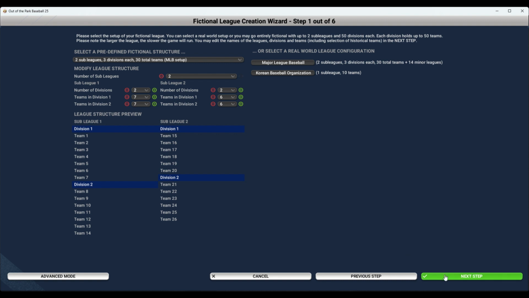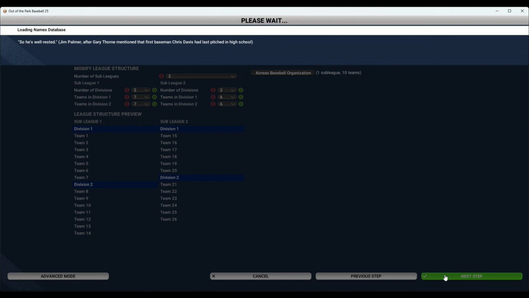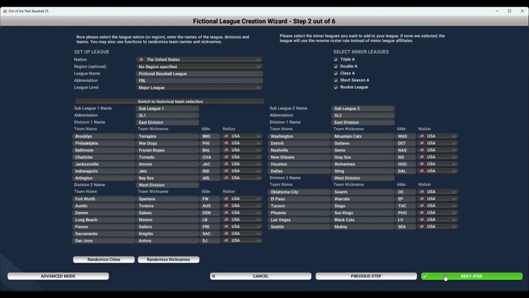When you do this, it gives you a screen where you can put in your team names. I'll give you a little trick: you can also put historical teams in there too. This is personal preference, but if you wanted a league of the 70s, the best teams from the 70s, you could put the 78 Red Sox in the AL East, the 78 Yankees in the AL East, and the 75 Reds in the NL West. You can do that.